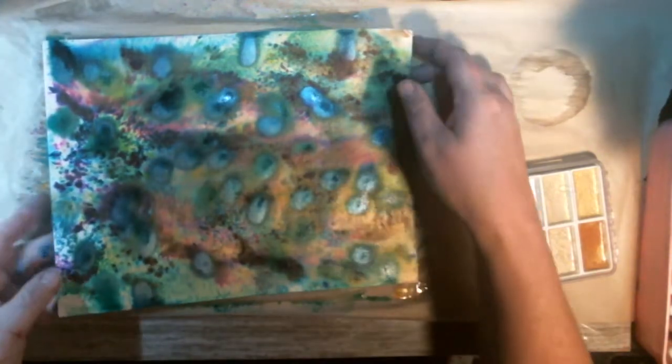Let me see. I'm going to bring this up close to you guys. See, look at that. Isn't that cool looking? Yeah, I like it. Let me show you the other one. It's still a little bit wet too, but it's pretty. Oh, a glare. See, I have to fix my lighting, I'm pretty sure. That one's pretty too. But now I want to try something a little different.